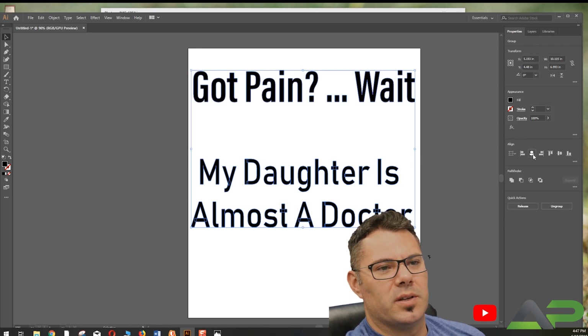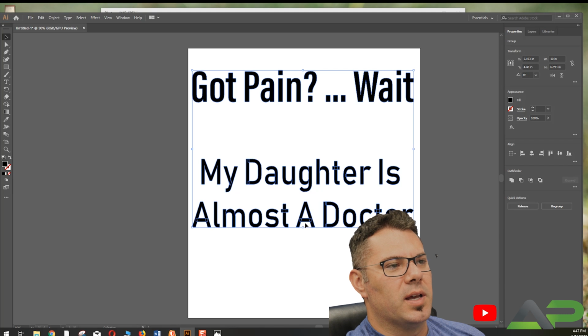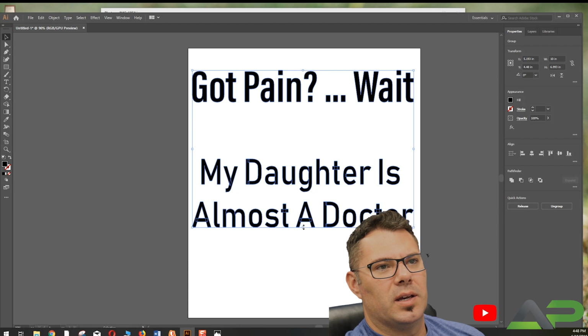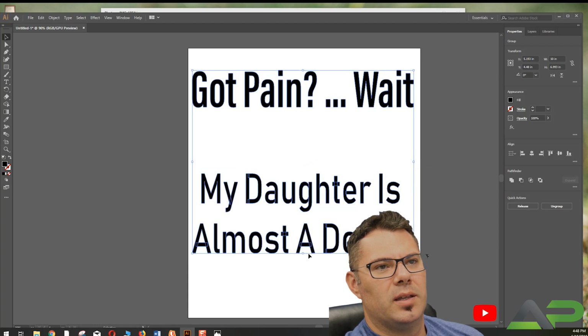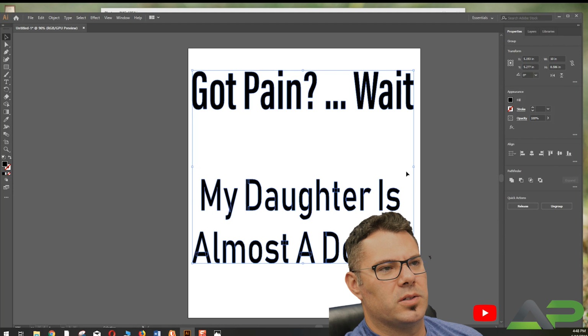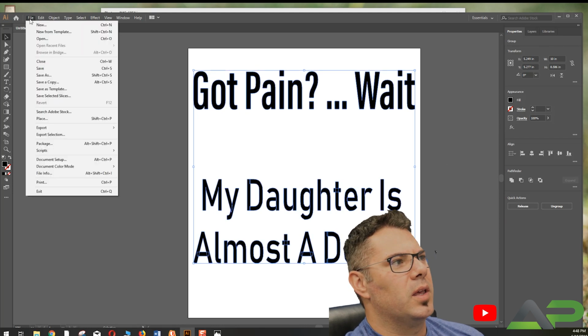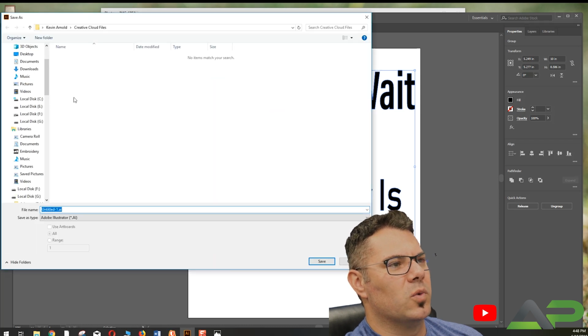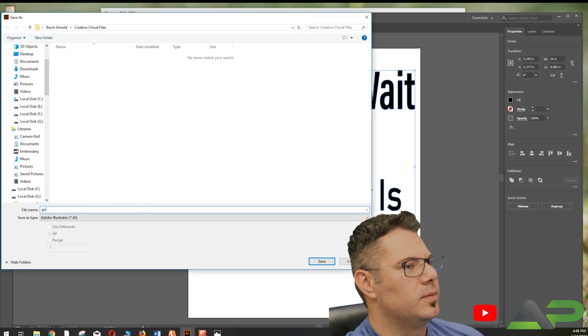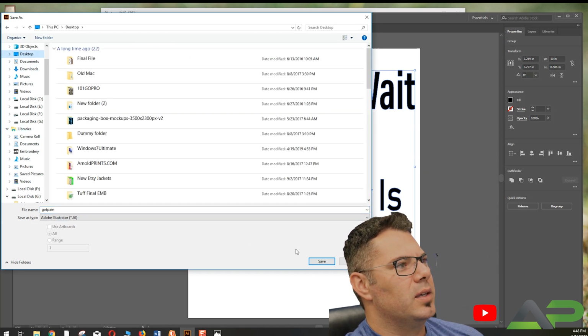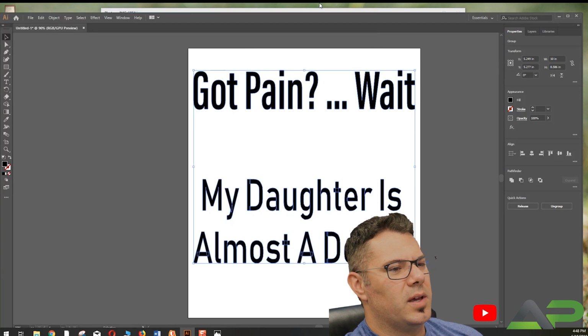And what we're going to do is basically realign these so they're vertically aligned. And that looks like it's about it. So this design looks like 10 by 5 or so. And we'll just kind of stretch it just a little bit. There we go. And we'll save that. So that's going to be design number 1. And we'll just save it as Got Pain.AI. We'll go ahead and just save it to desktop.